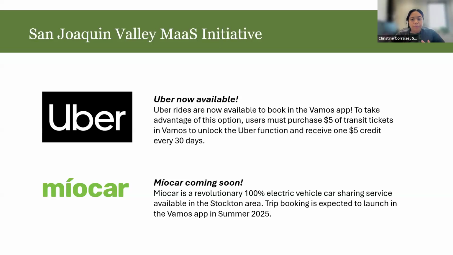And then the second service that we've integrated is the Mio car share service. It's a 100% electric vehicle car sharing service available in the Stockton area. Most stations are in Stockton, but we do have one in Tracy and one in Escalon, with more planned throughout the region in some of our smaller communities. And this service is a lifeline for a lot of community members at this point. It's very affordable at $4 an hour or $35 a day. And the trip booking is a feature that we're expecting to launch this summer in 2025.